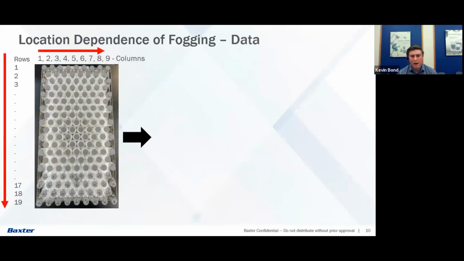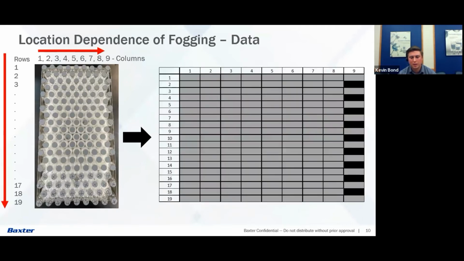So how we visualize this is we have a full tray of vials over here on the left. There's a total of 19 rows, with each row alternating between 9 and 8 vials, just due to the hexagonal packing of the tray. And again, we kept track of the fogging according to where they were located on the tray, by row and column number. We did this in a cell table, which looked something like this, where each cell represents a vial over on the left.